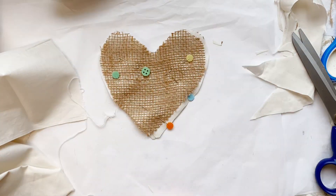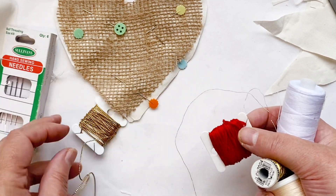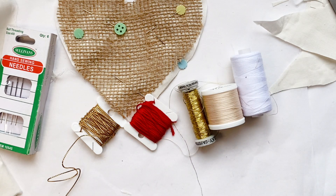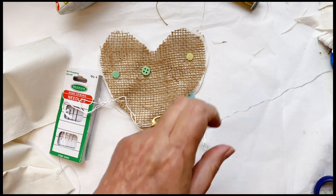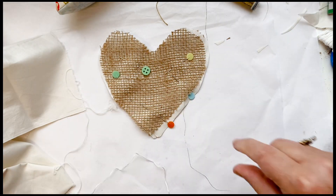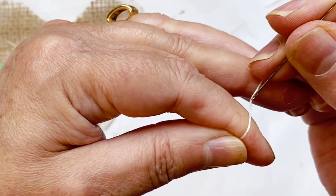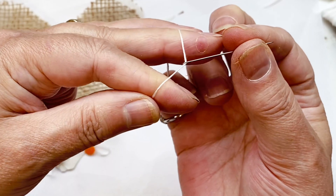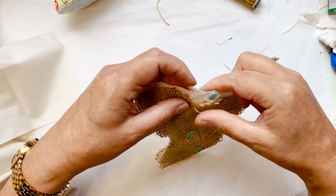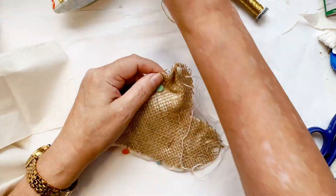We're just going to sew this. There's lots of different threads you can use — gold embroidery thread, gold thread, cream thread, white thread, whatever floats your boat. I'm going to use my self-threading needles — they're fabulous. Embroidery thread comes in six strands, so you want to peel three strands off and you get double your thread, which is great — it's the easiest way to sew embroidery. You just hold the thread over your fingers like so, and then you just push. No more looking for the eye of the needle. I'm just going to tie a knot in the end and thread it in between the two, going through the top two layers but hiding the knot in between. I'm just doing a very simple straight stitch all the way around until I get to where I've got my pins — and I'm leaving a gap there because we need somewhere to fill the heart up.